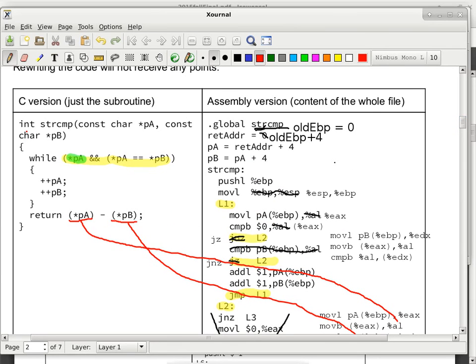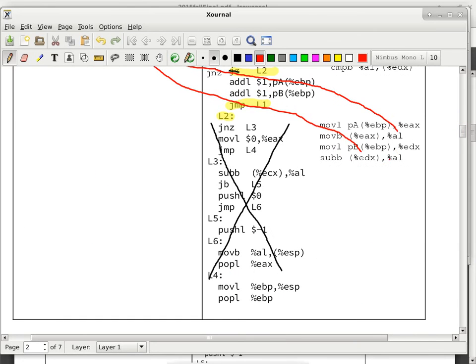The C subroutine has a return type of an int, and int is how wide? 32-bit wide. And yet, when we compute the result in the register, it is only how wide? It's only 8-bit wide, okay? So now we have an 8-bit number that is the actual result. It can be positive, it can be negative, because depending on which character is larger, this can be positive or negative. And we want what we call sign extension. In other words, we want to look at an 8-bit number and extend the sign to a 32-bit number.